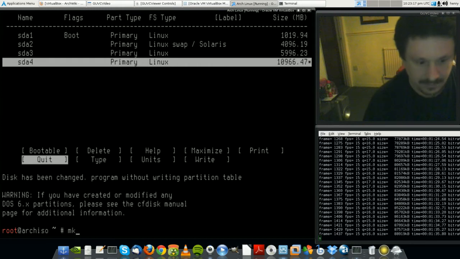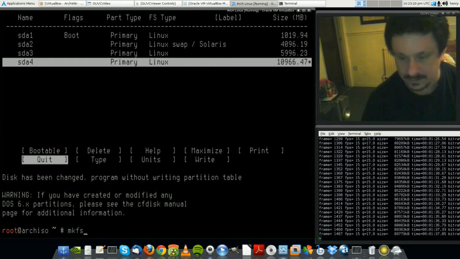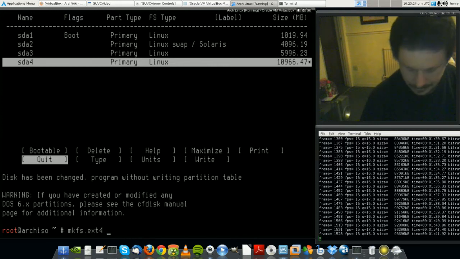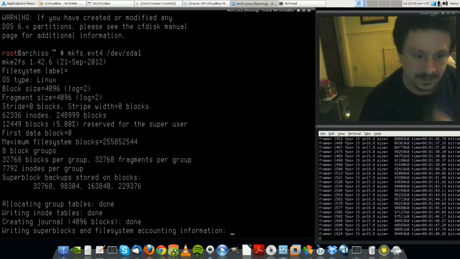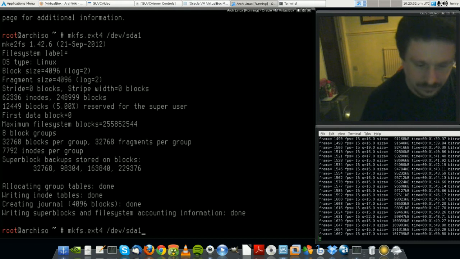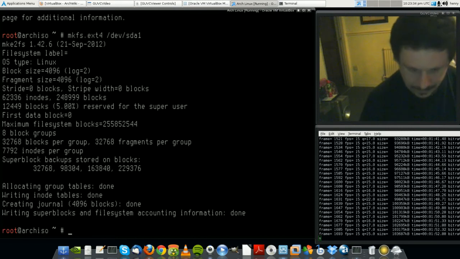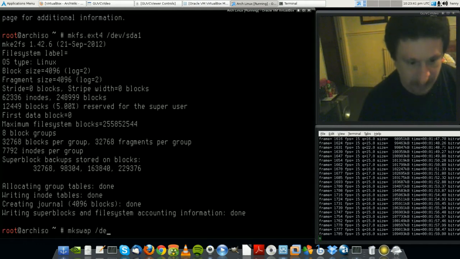So now we're going to make our file systems. We do mkfs.ext4, and then our first one, which is /dev/sda1, and press enter. Then mkswap /dev/sda2.